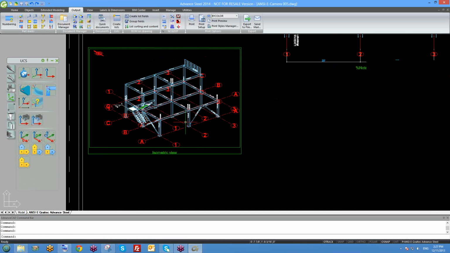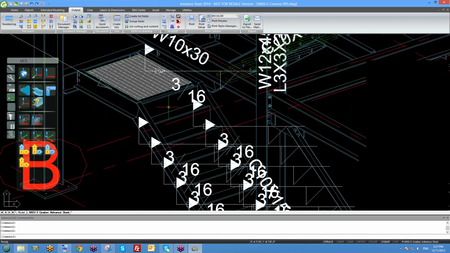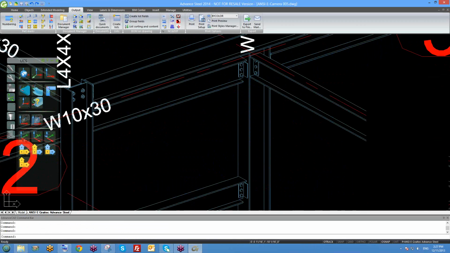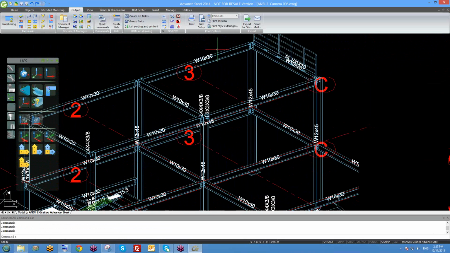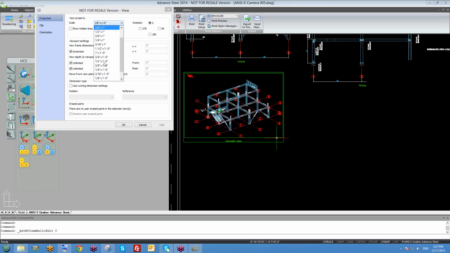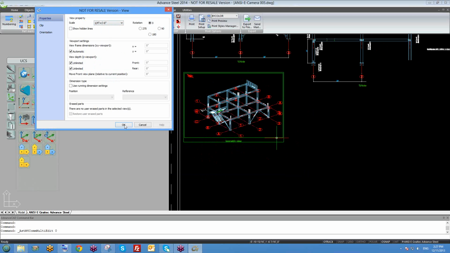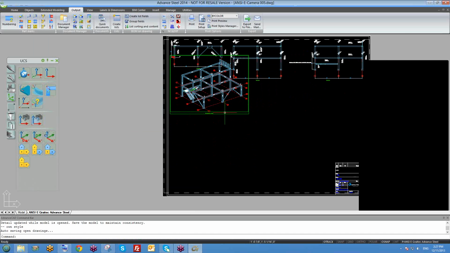Right there, I can change my scale. I can play with these guys I get here. Maybe if I change my scale to something a little bit bigger, like this, it's better now.